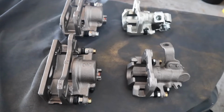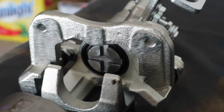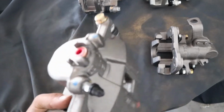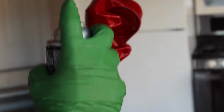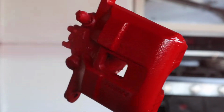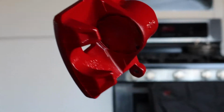First things first, brake calipers. I needed new ones. I'm gonna change all four of them. I'm not gonna waste my time and check each one. Might as well just change all of them, right? So four of them came in, rockauto.com. They were uncoated. I wanted to change the color of these before I put them on. So I made them a nice fire red RSX Type S super premium sporty red.